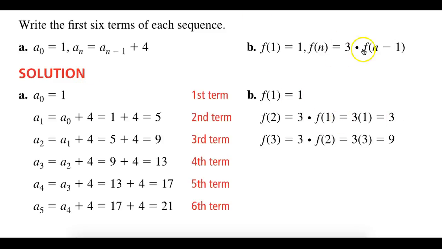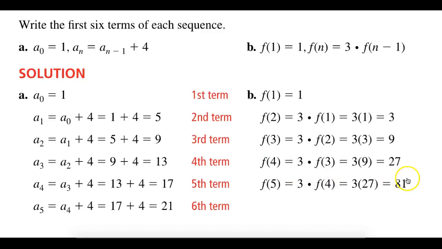Let's just look at geometric. Each term is 3 times the one before it. So here, 3 is our ratio, and to get each term, we just take our ratio and multiply it by the previous term. If we know that our first term is equal to 1, our second term is just 3 times the term before it. So 3 times 1 is 3. Our third term is 3 times our second term, so 3 times 3 is 9. Our fourth term is 3 times our previous term, so 3 times 9 is 27. Fifth term is 3 times the term before it, which is 3 times 27 is 81. And there we go, 1, 2, 3, 4, 5. Our sixth term is just going to be 3 times the term before that.